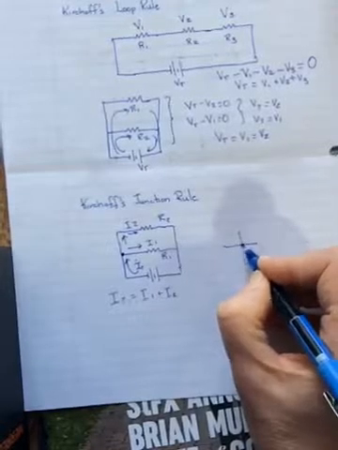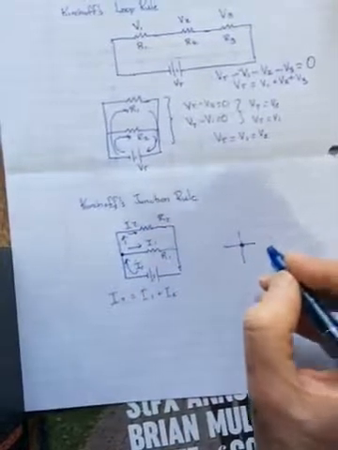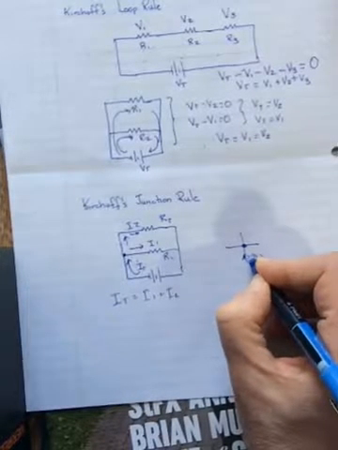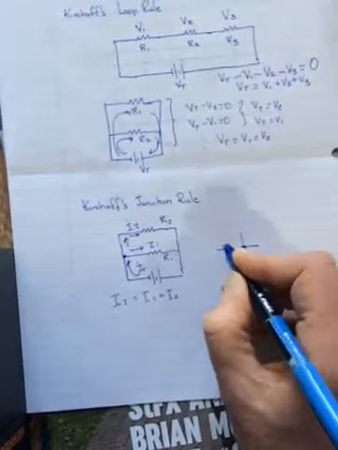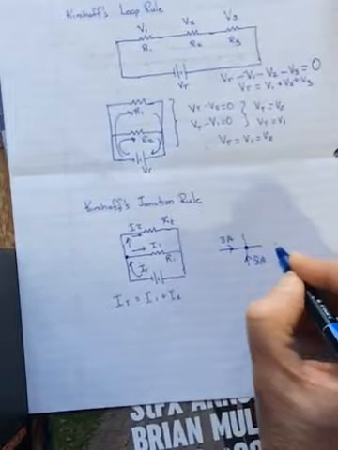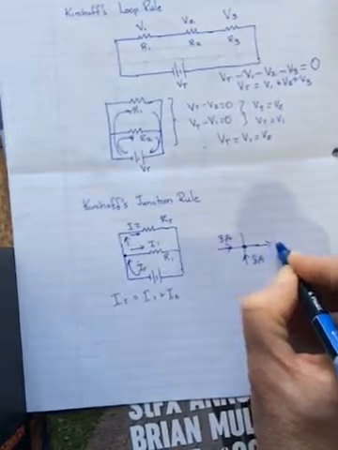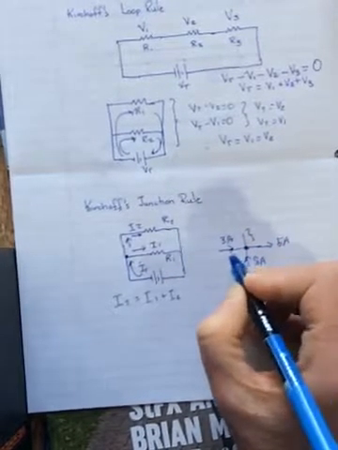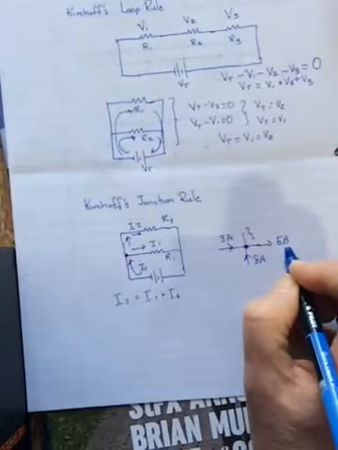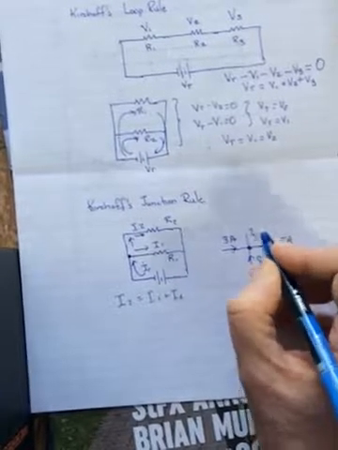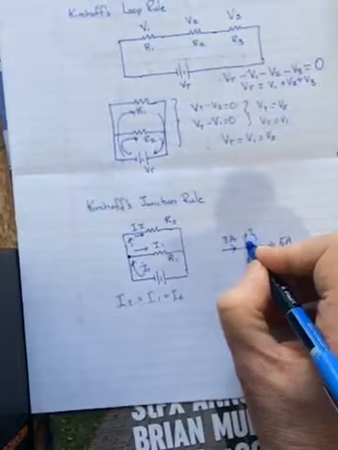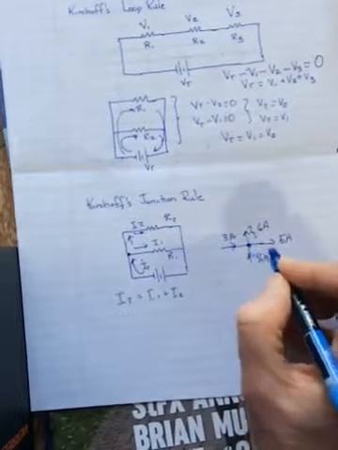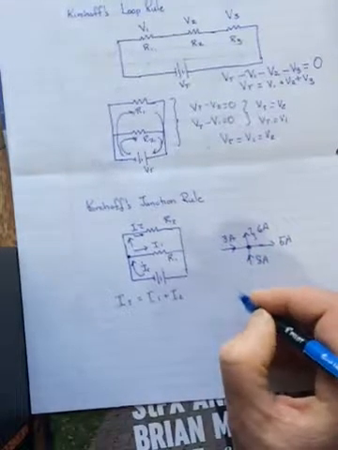But it works in any junction. You don't even have to be able to see the rest of the circuit. Like I could tell you there's 8 amps flowing up from the bottom here, and maybe there's 3 amps flowing in from this side. And then if I said to you, okay, there's 5 amps coming out, what must be in this branch? So going in, we have 11 amps. So far coming out, we only have 5 amps. And so in this branch, there must be 6 amps coming out. So the total current flowing in must be equal to the total current coming out.